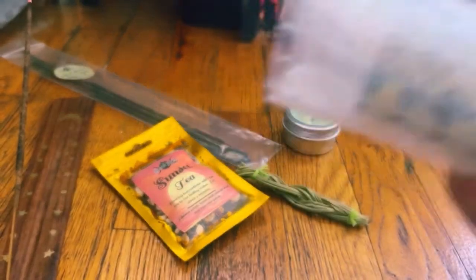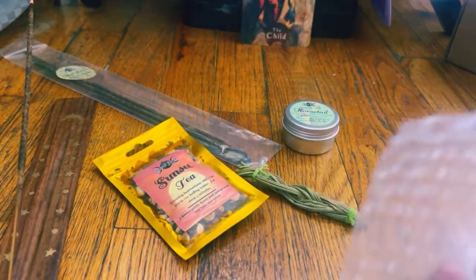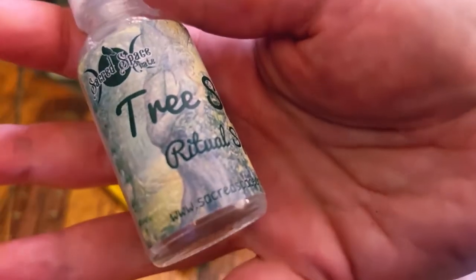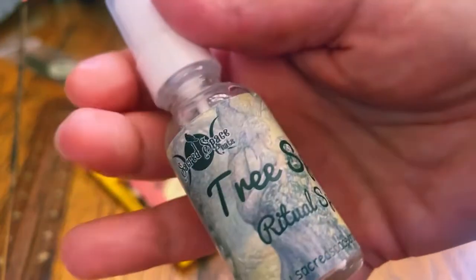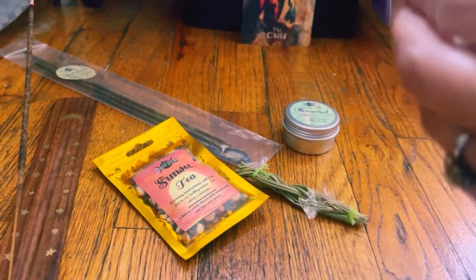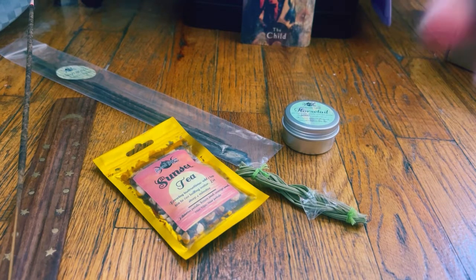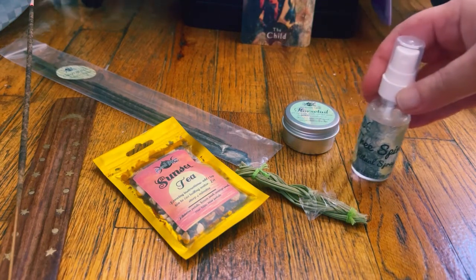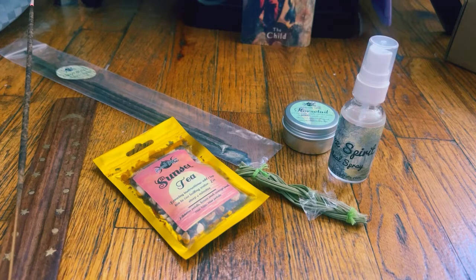So let's open her up — I got my scissors. And we have a spray: Tree Spirit. This is really exciting. I love working with trees and forest stuff, so that makes me happy. There was something about this box when I went to go pick it up that I was really excited for it. Because sometimes Sacred Space Crate is just mid to me, but this time I was really excited. It sprays really good and it smells really sweet. So far, that's one of my favorite items in the box.